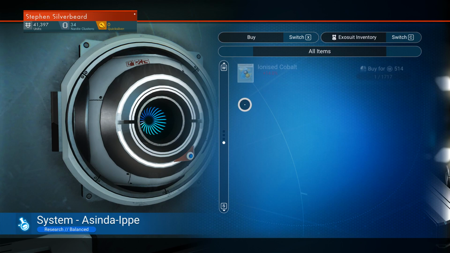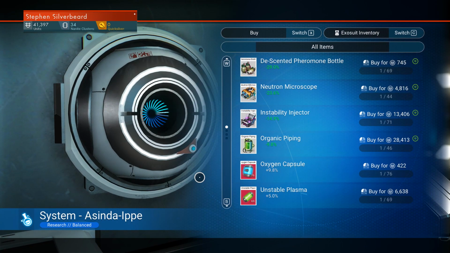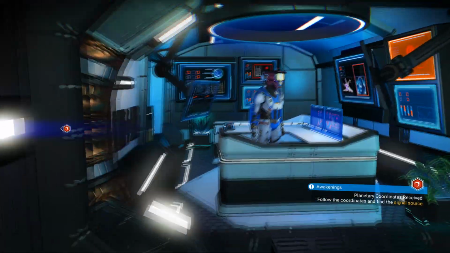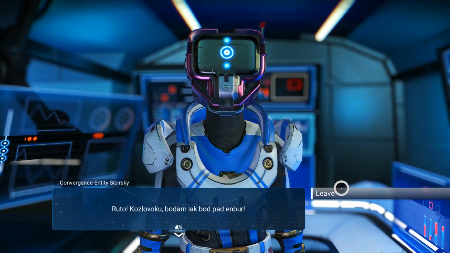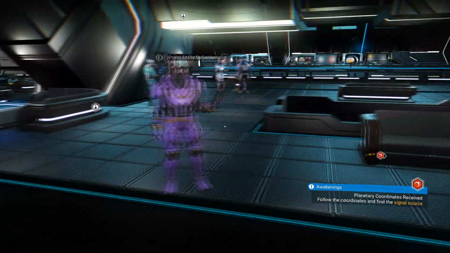And if we switch, we can now see what we can buy. There's nothing really here that's worth buying as such. Now the next thing you can do is talk to these guys, see if you can grab a mission. Oh no, we're not high enough, I forgot that. See, a long time since I've done it.